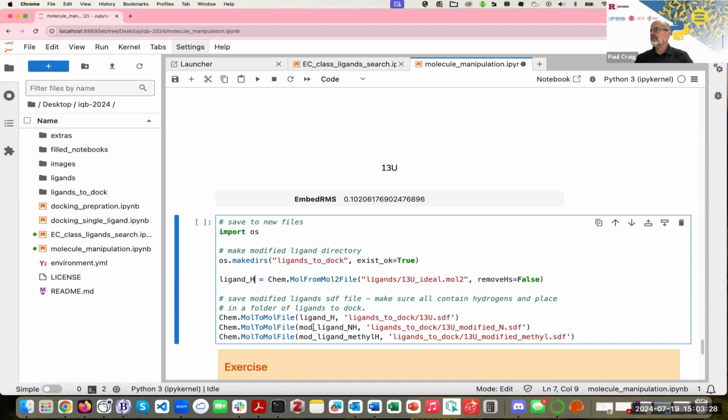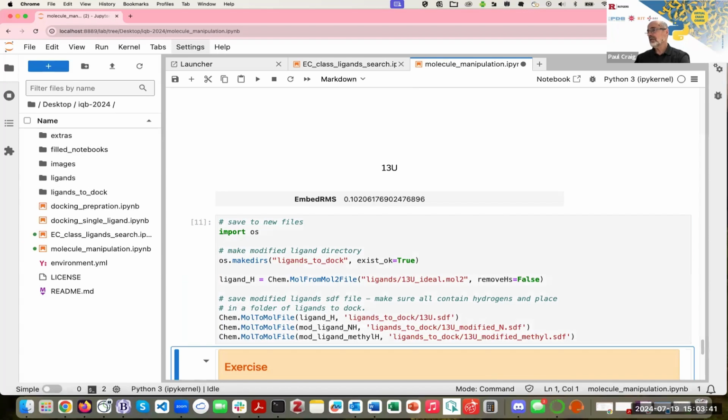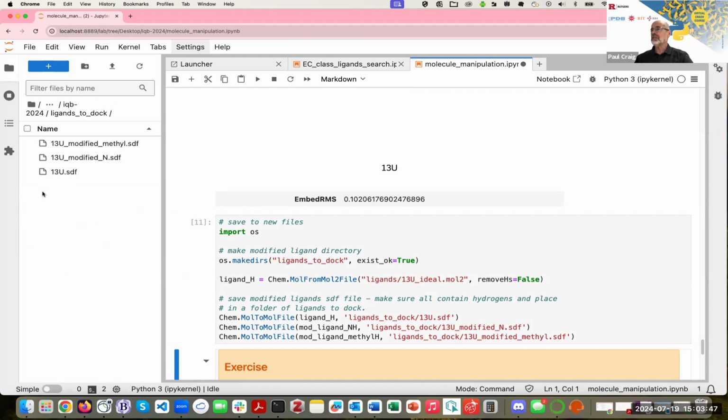So that's going to do that with ligand. And then subsequently, we're going to write 3 files to that folder ligands to dock. So I'm going to hit the execute button and watch in this window for ligands to dock. Oh, ligands to dock is already there. All right. Well, anyway, I executed that. And the number 11 shows up, which means it's complete. If I open ligands to dock, there are our 3 files that we use in the future.